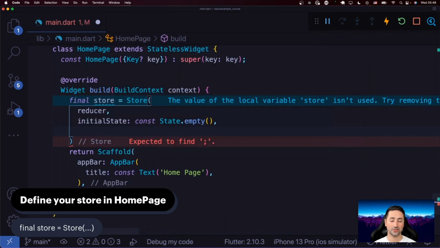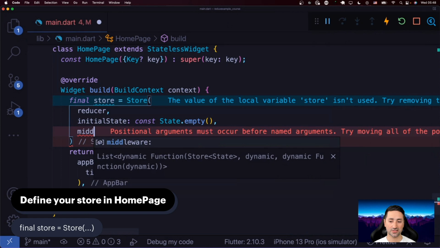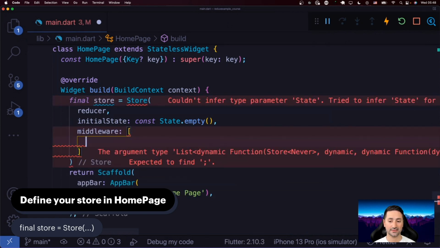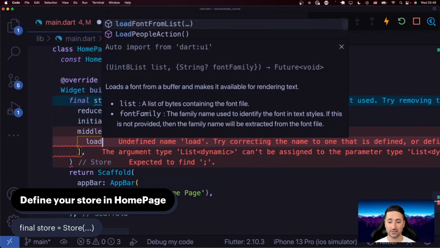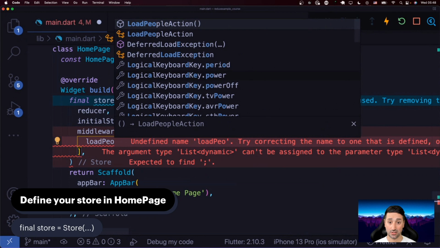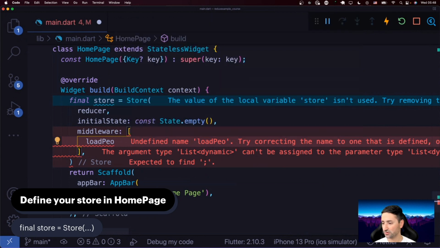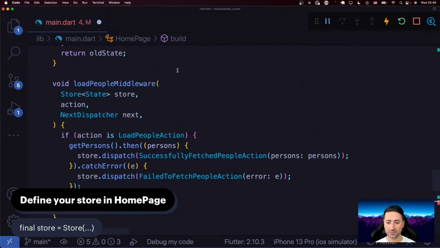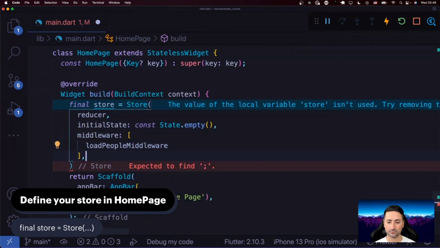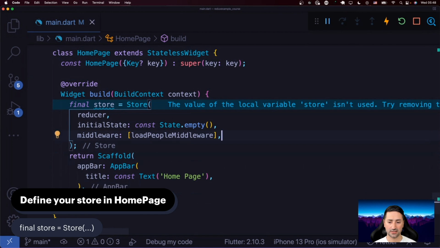And then here we're going to use a new parameter called middleware, and this is a list of middleware. And in here, we're going to say load people middleware. I'm just going to copy that name and put it there. So that's our store really.